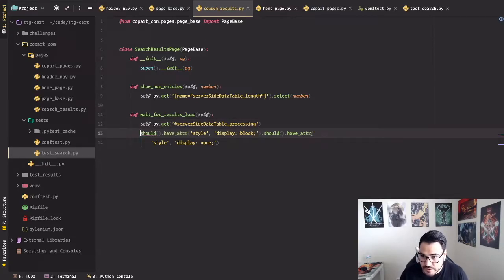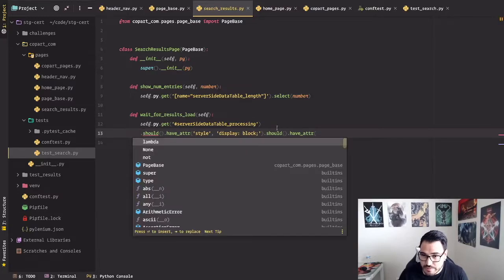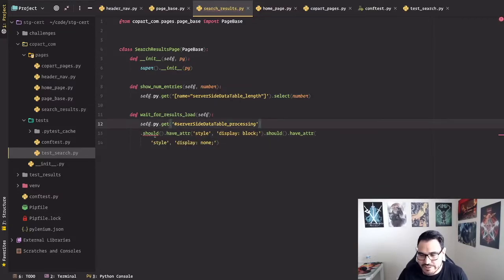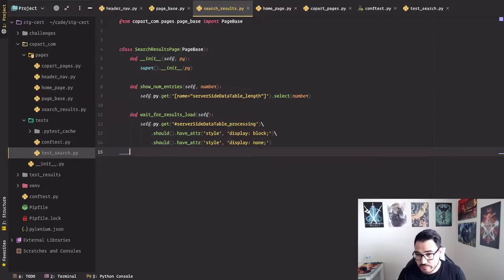Now in Python, if you do enter here, it doesn't really work the way that you would expect, right? Even if I did the dot here, it just doesn't read it that way. And so you normally have to put a backslash if you did want to have these spaces. That way you could have more of the formatting that you would like, and make sure to format things a little more cleanly here so it looks a little bit better. So you can't just go like in JavaScript or C# where you can just do enter and then have these dots kind of chaining together. In Python, you have to have these backslashes just to say this is one big line, but visually we're breaking it into smaller pieces. But now we have this wait_for_results_load.